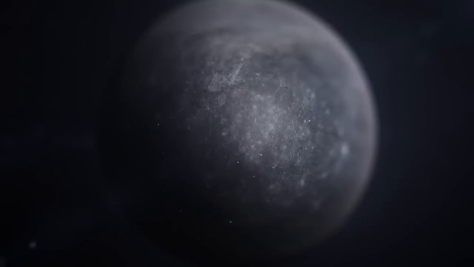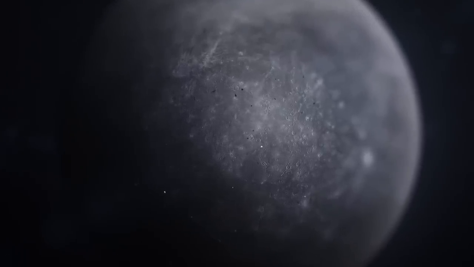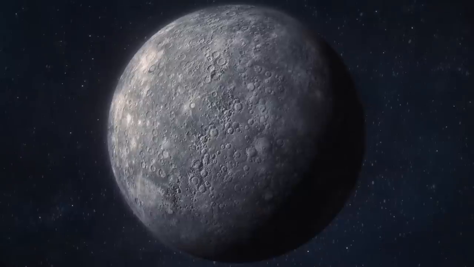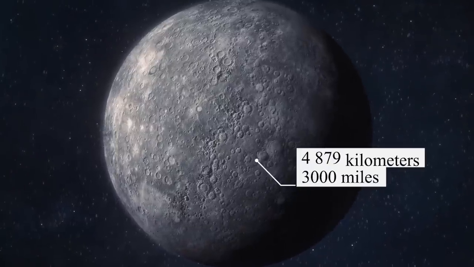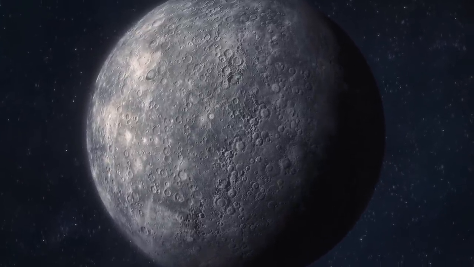Let's now discover the last planet that separates us from the Sun, Mercury. This planet, although the closest to the Sun, is also the smallest of the solar system, with a diameter of 4879 kilometers, or 3,000 miles.